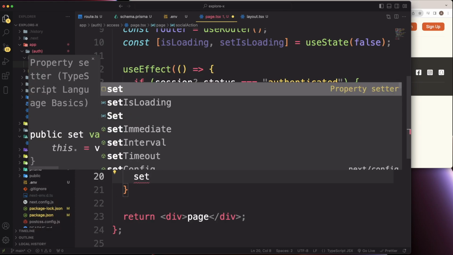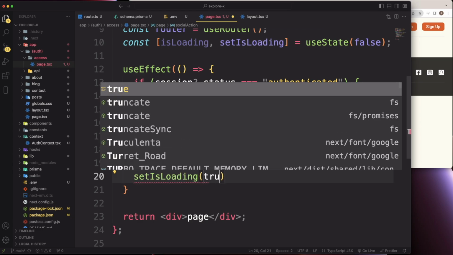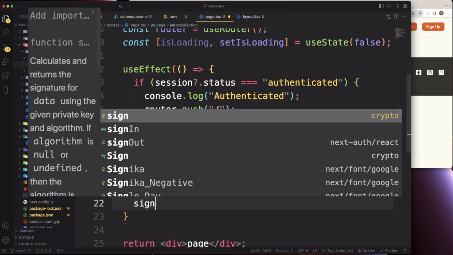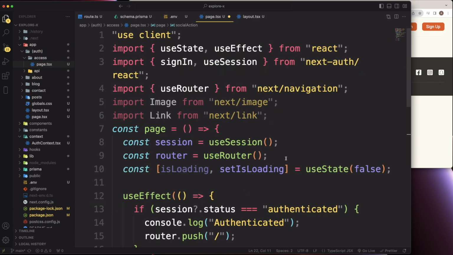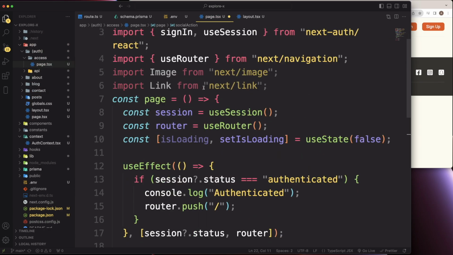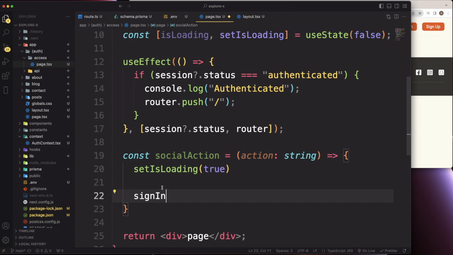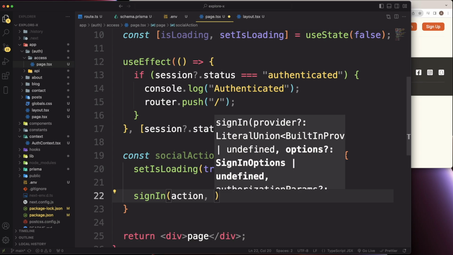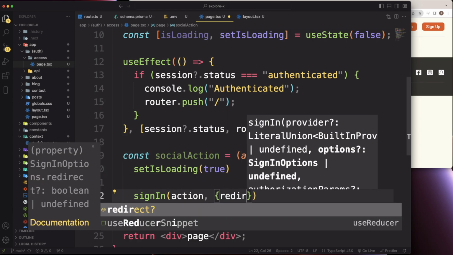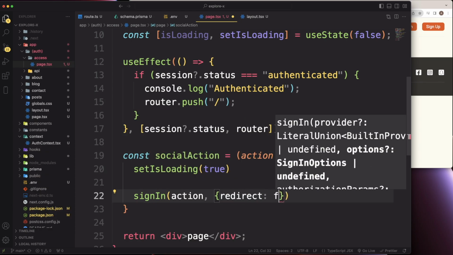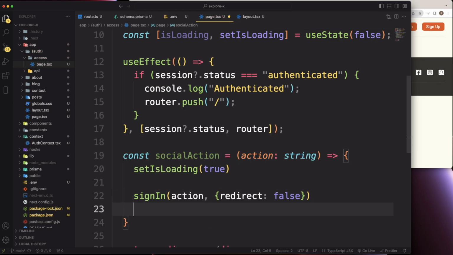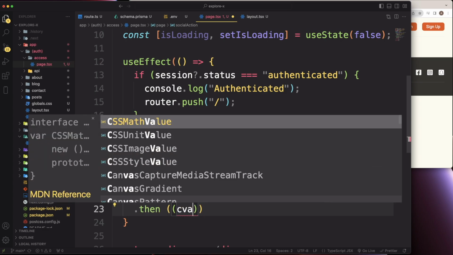And first thing we're going to do is set isLoading to true. All right, and then we're going to take the signIn that we got from next-auth/react. So signIn, take an action, and also we don't want it to redirect, so we're going to do redirect false. All right, and then after that we're going to do a .then, do a callback.